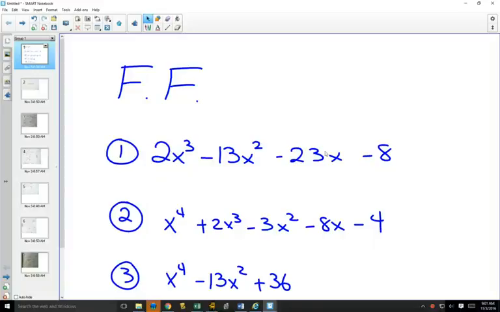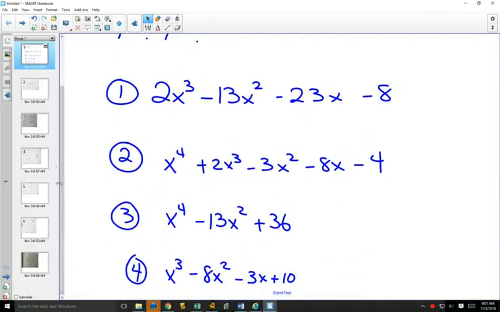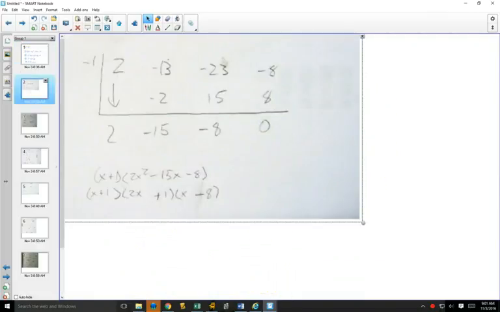Okay. We want to factor fully for all 4 of these. So here is some work from the first one. A couple of things that I want to go through: a lot of these have the right answer, but there are little things logistically that we can do to make our solution better.